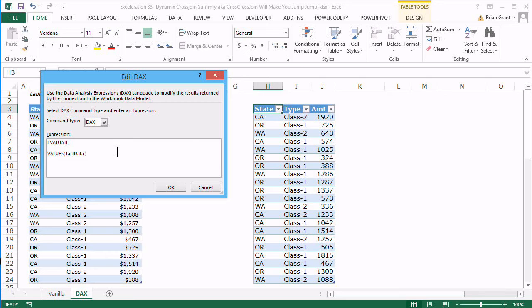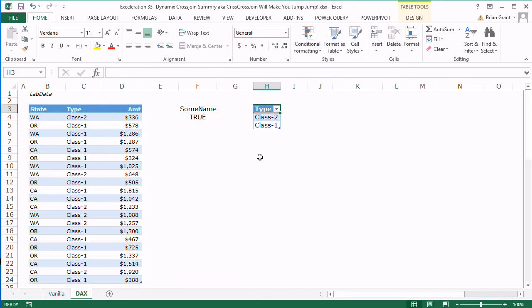What values does is it takes all the distinct values of a certain column. So we can't give it the whole table. We need to give it a column. So let's give it the type column. This should produce a new table with one column that's got all the distinct values in type. Click OK, and there we go. So we've got type 1 and 2. In this table over here, there's only type 1 and 2.